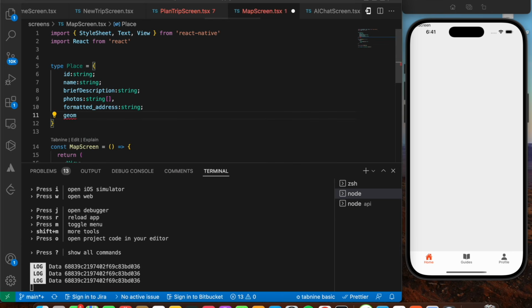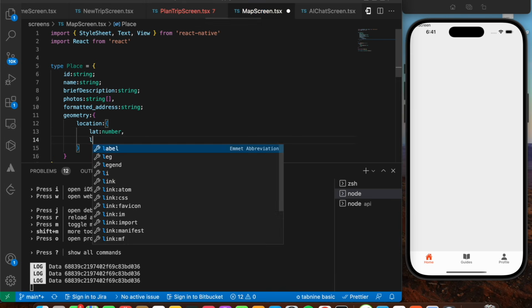Then your geometry is going to be an object, within that again an object containing two things, your lat as well as your longitude.